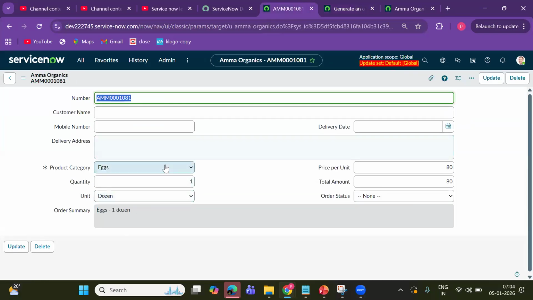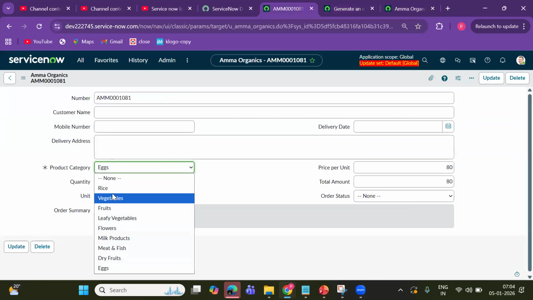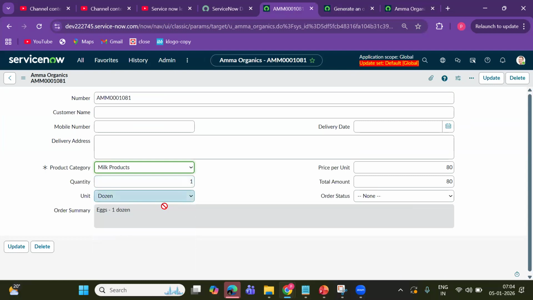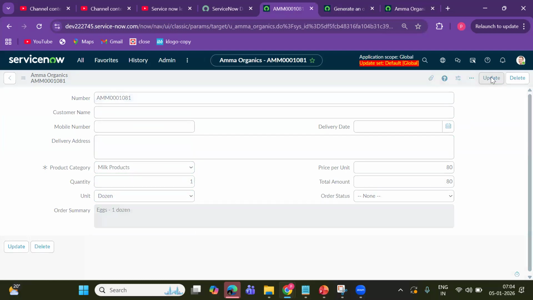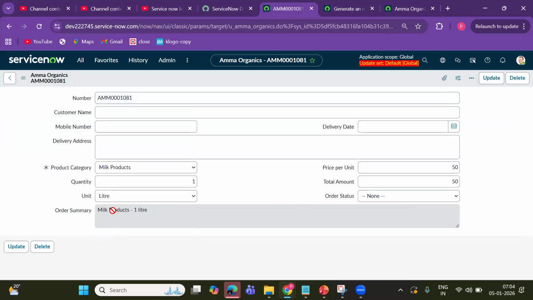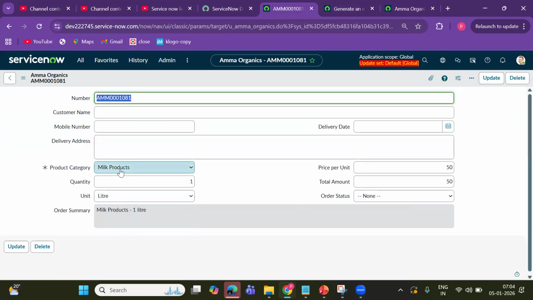Once again, we can validate this business rule. I will select the milk products. It should come as liters. Yes, it came: milk products, one quantity liter. We can change it to rice. It should come as kgs.